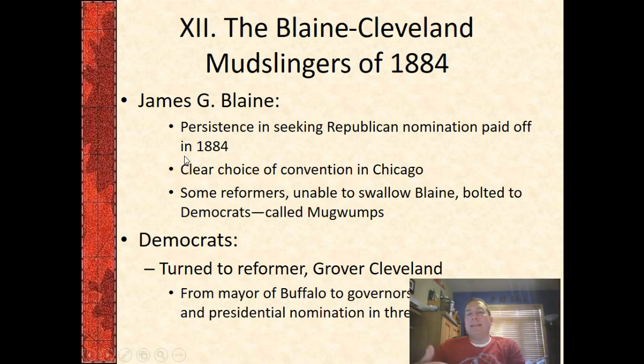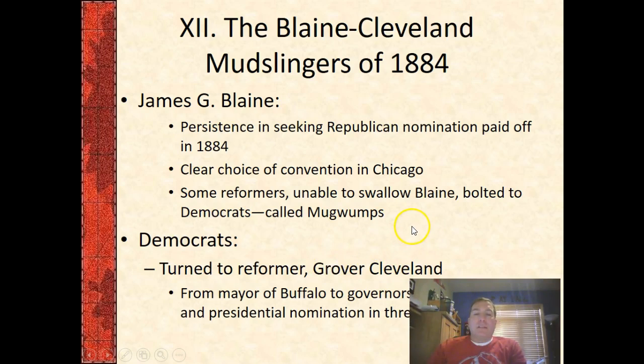In 1884, then, we have an election that is going to be dividing the Republicans into mugwumps, stalwarts, and half-breeds. James G. Blaine is going to be the guy who is running for election, and he is seen as a corrupt politician who is very much with the business interests, and there are a lot of Republicans who do not like him being president. They instead want a reformer, and they decide to go to the extreme of voting for the other party, Grover Cleveland.